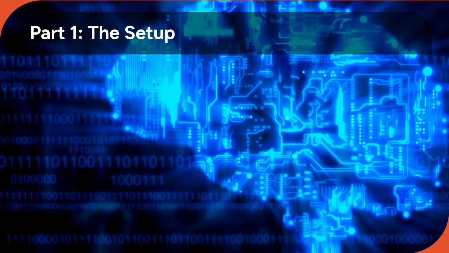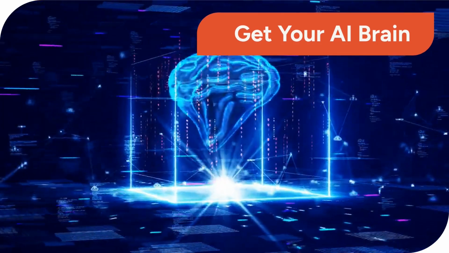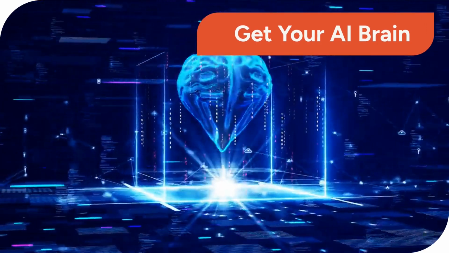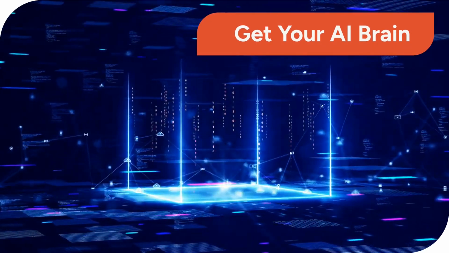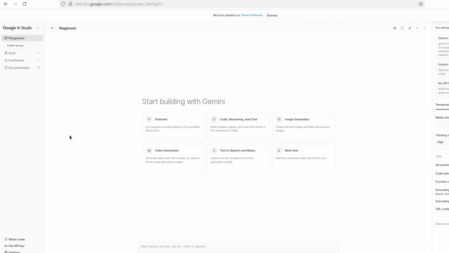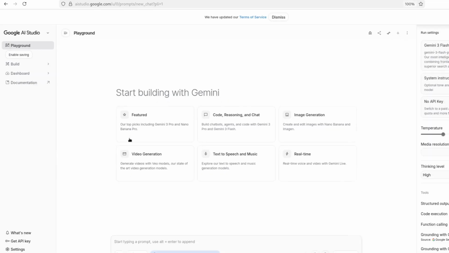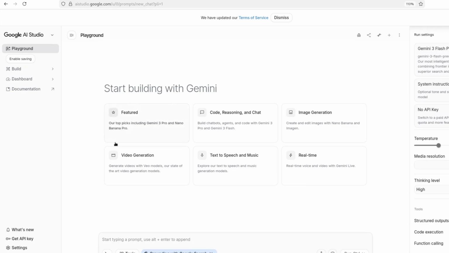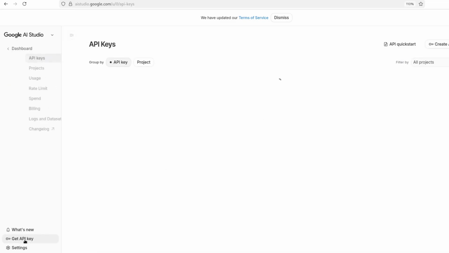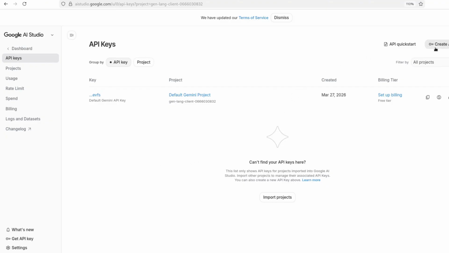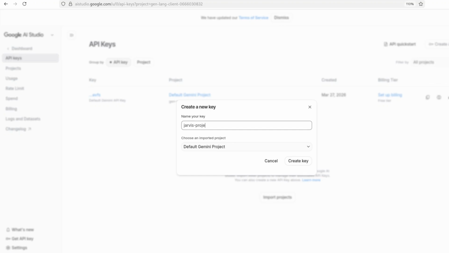We now move into part 1, setting up the foundation for our Jarvis, starting with the brain of the operation, Google AI Studio. First things first, we need the brain of our Jarvis. Head over to Google AI Studio. It is absolutely incredible that Google lets developers access these cutting-edge models for free. There is no credit card required, and no forced signups for paid plans just to experiment. Read through the terms and conditions and click Continue if you agree. Then click on Get API Key and create API Key to generate a new key for this project.